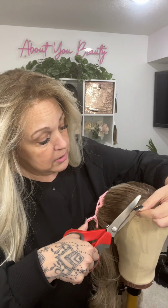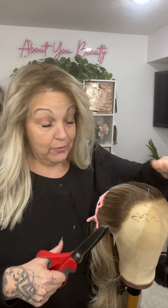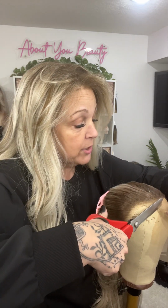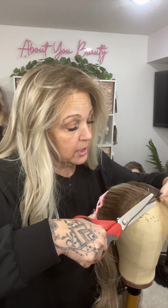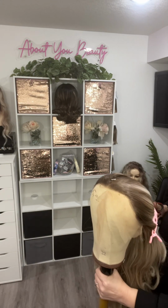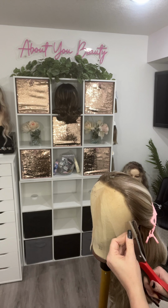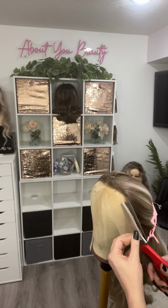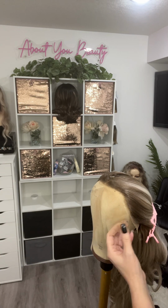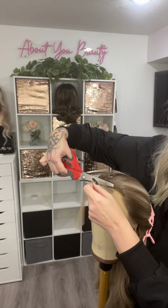Okay, so I remember the first time I tried to do this, I was terrified, absolutely terrified I was going to ruin my wig and I would never be able to wear it, and you know, all the things that run through our head when we're afraid. Okay, and so now what I'm going to do is I'm just going to turn this way. And I'm going to start cutting up from here. Do the exact same thing. And if you find after you've cut that you're just not happy with it, you can go in and, you know, fine tune it.